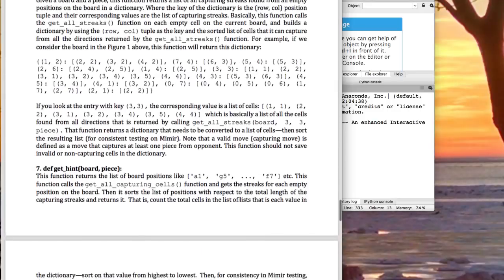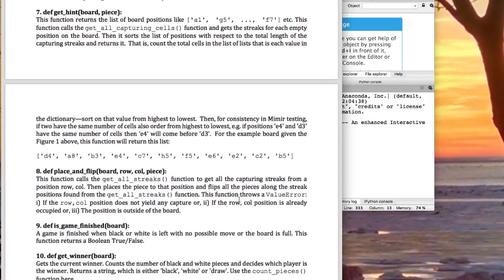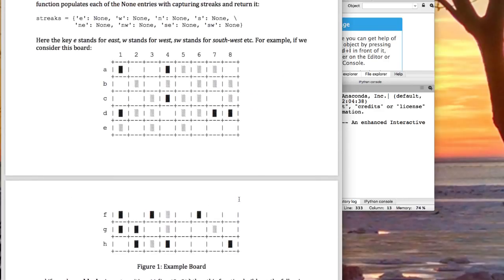Once I decide to place it, then I have to flip all the ones. So for example, in this case, suppose I put a black in this spot. That means that I go and flip these guys, these guys, these guys, these guys, these guys. All right, I flip all of those to being black.